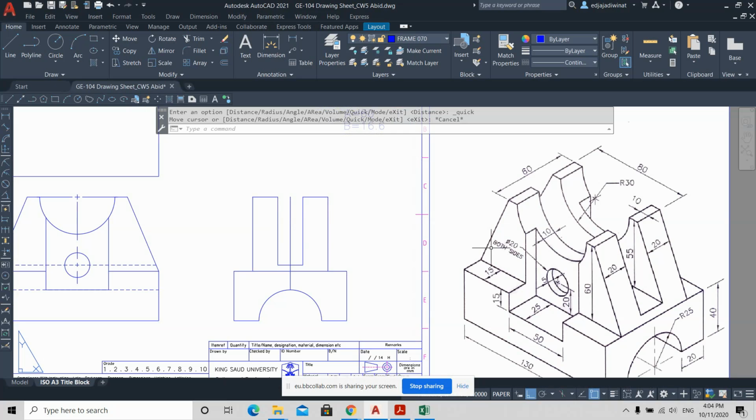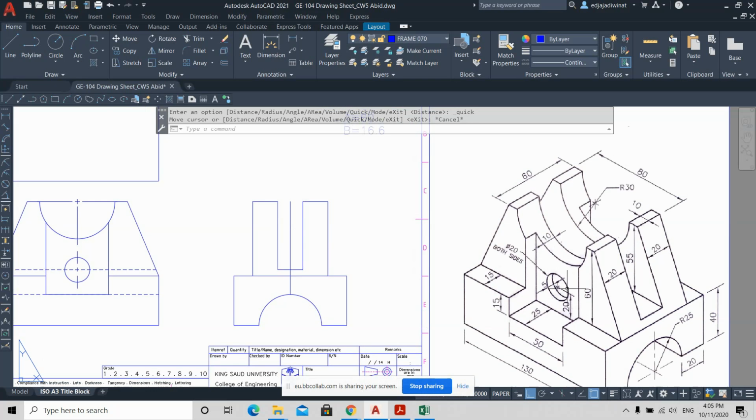So you will have this, I would say, step or cavity. It is 25 from the surface, right? 25 to there.